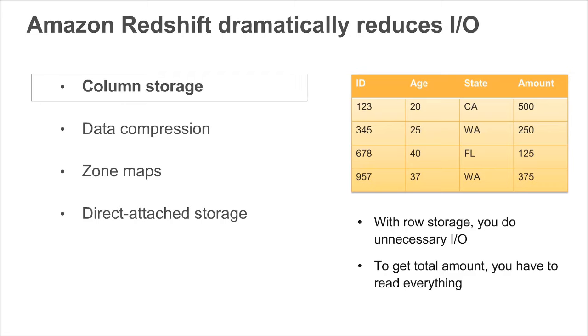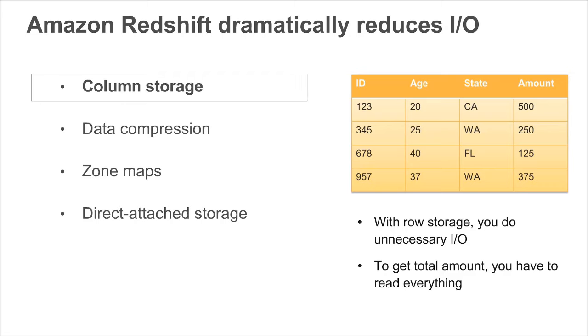We all understand, I think, that one of the important aspects in driving high performance out of your data warehouse or your database is to focus on your backend I/O. With traditional relational data stores, you're storing your data in a row fashion, that means it's row storage. With Redshift, all your data is stored in column storage, where you're not utilizing the row storage to do unnecessary IOs.